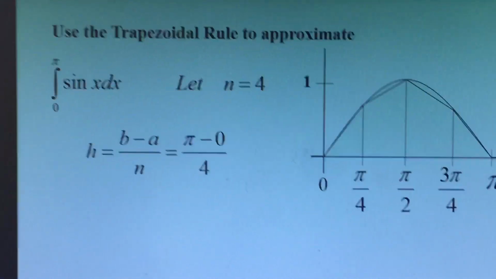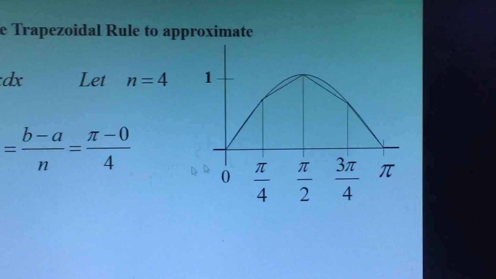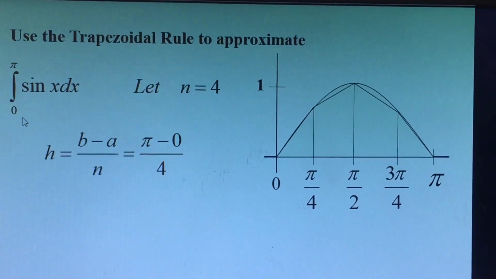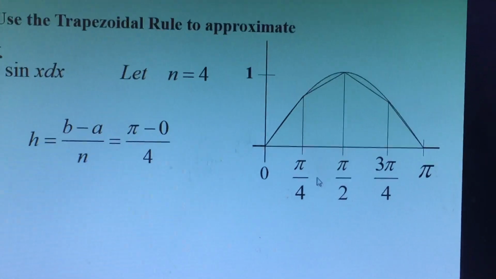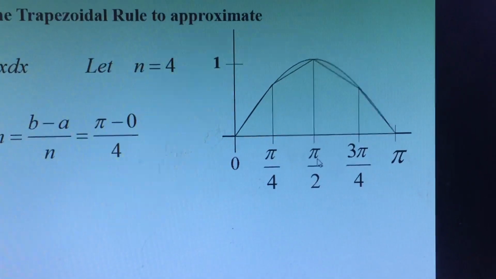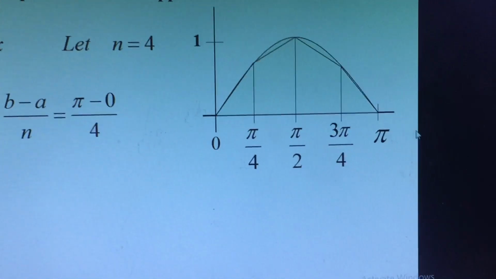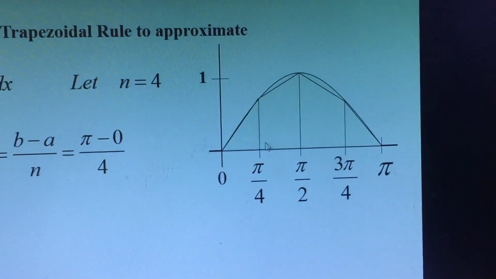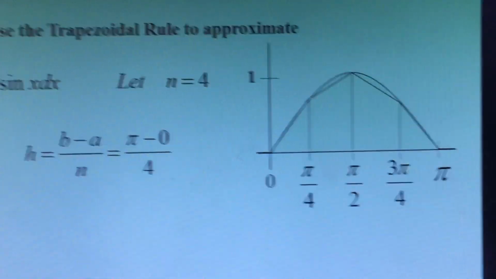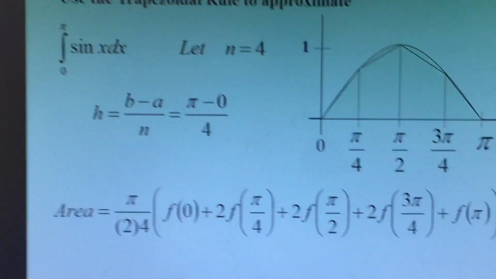Okay, and h will be, how do we compute h? Here it is (b minus a) over n. B is pi, minus 0, n is 4 segments. So the first step is pi by 4, and then pi by 4 plus pi by 4 is pi by 2, plus pi by 4 is 3 pi by 4, plus pi by 4 is equal to pi, and we have 4 segments.